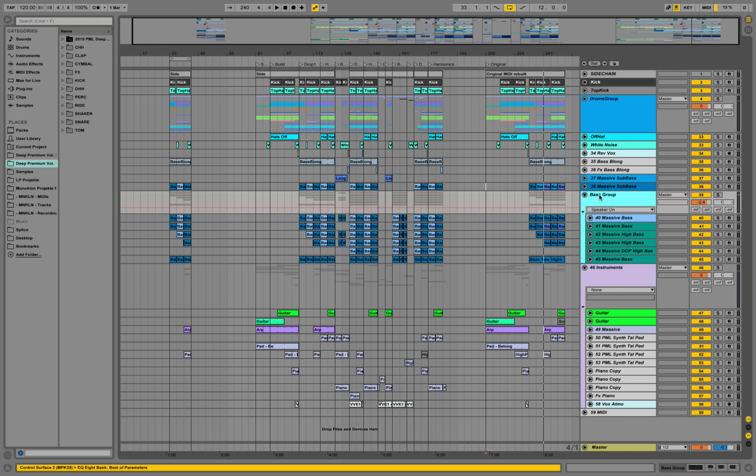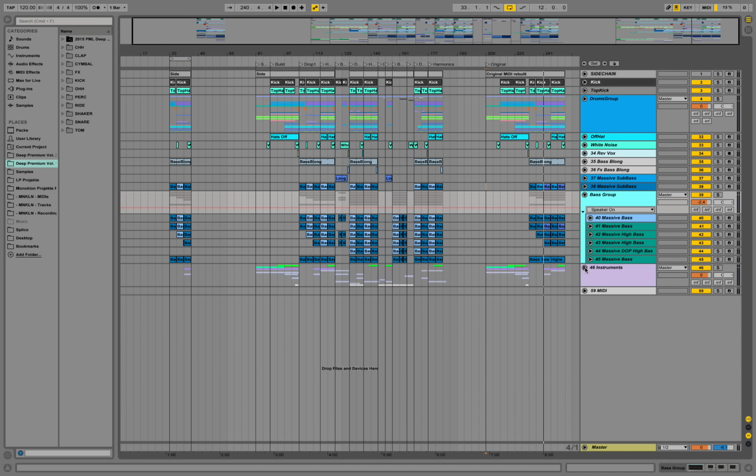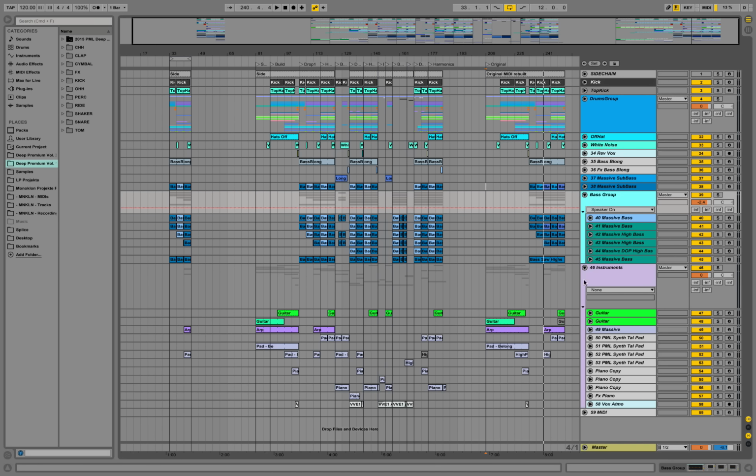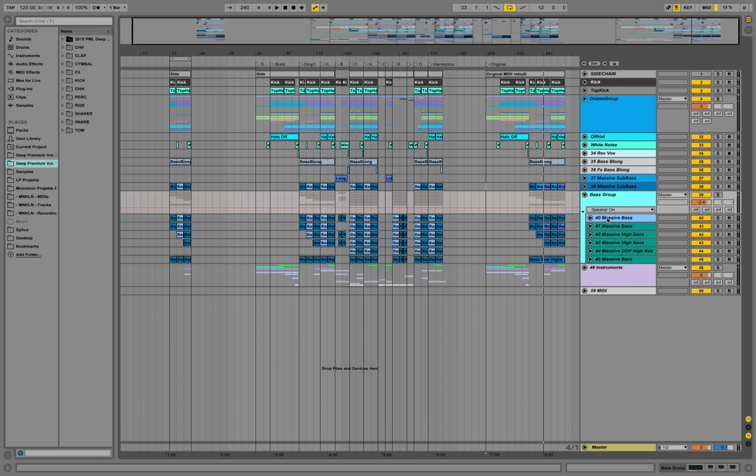Over here we have a couple of bass layers. Layering in the bass frequencies is important for this kind of style. And also over here we have a group of instruments. This one, where we have those pads and guitar sounds that are playing in the beginning, for example, and in some intermediate parts. I'm closing that down for now because we're going to start with the bass.